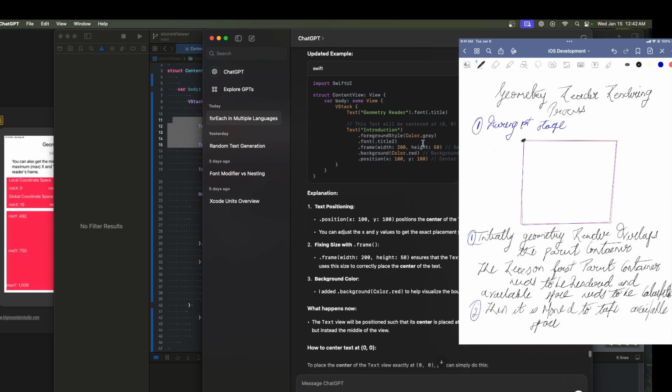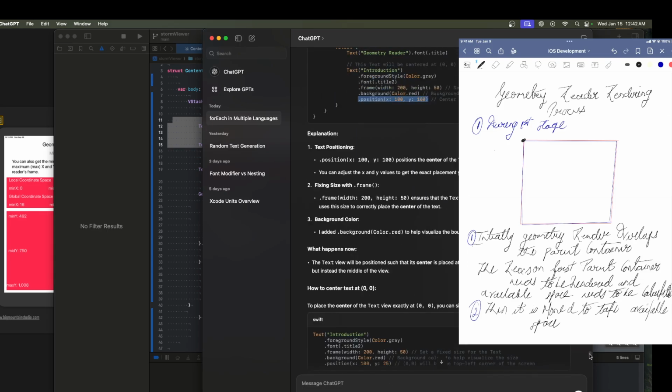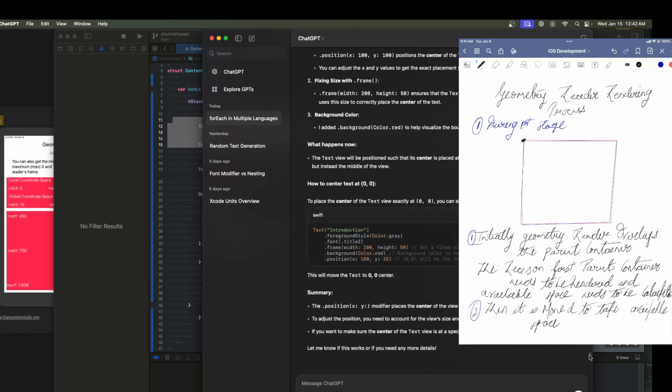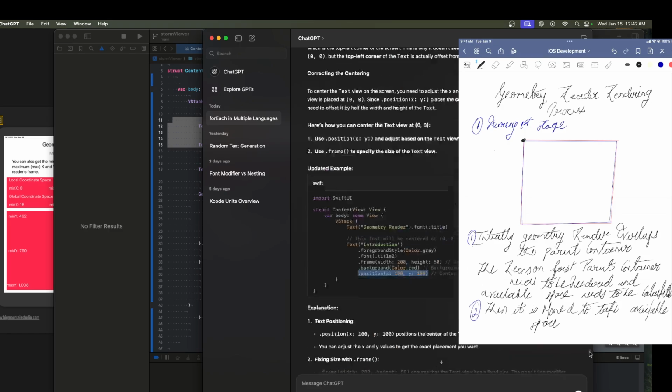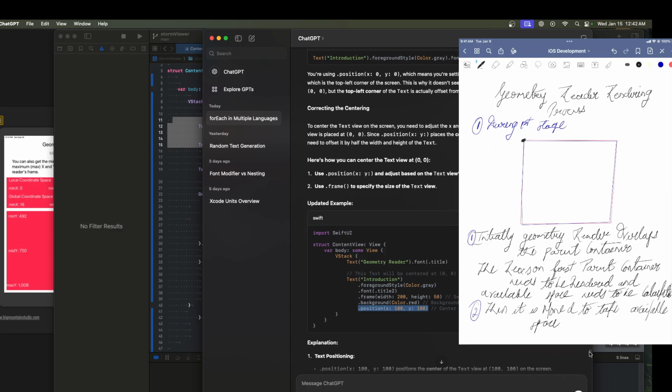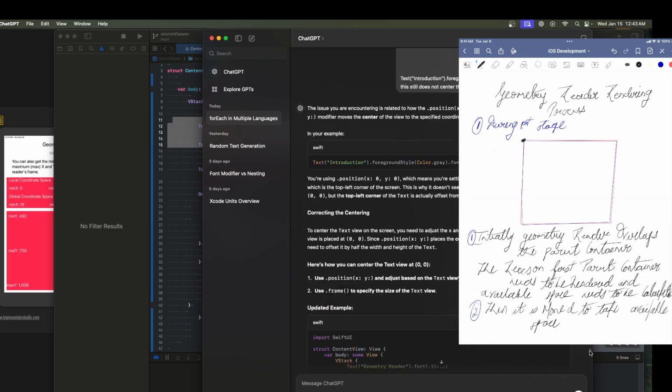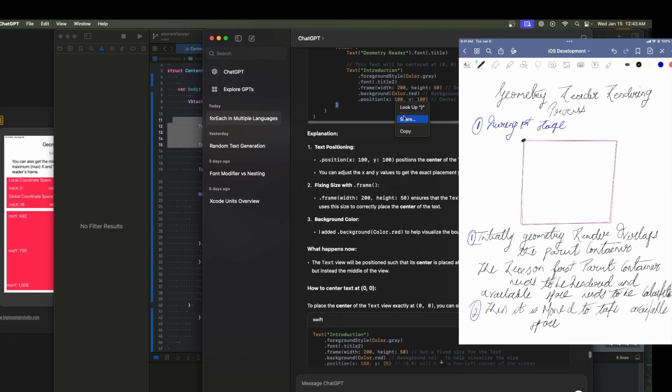How is this origin? How is this going to center the location?